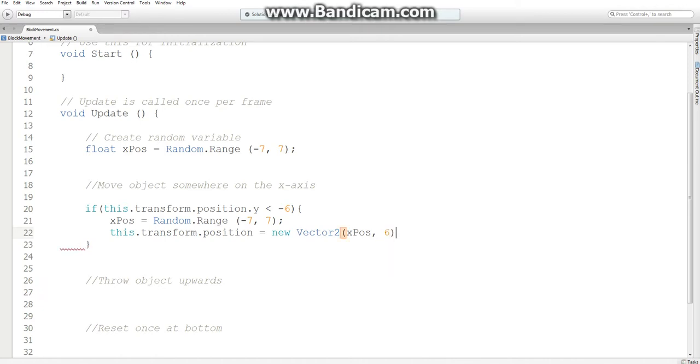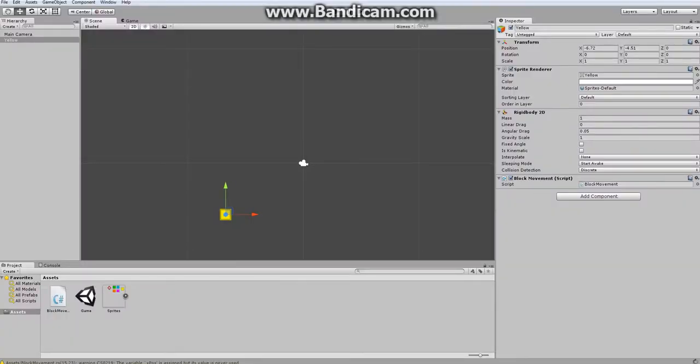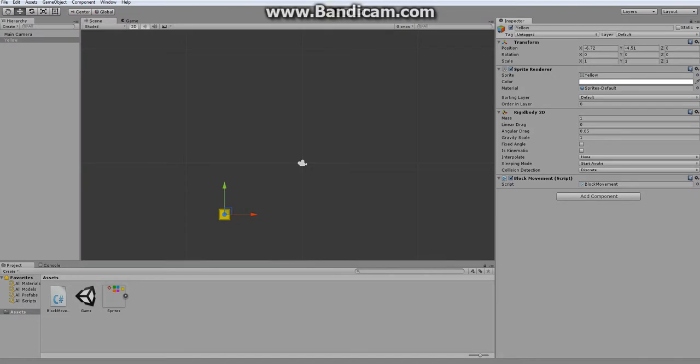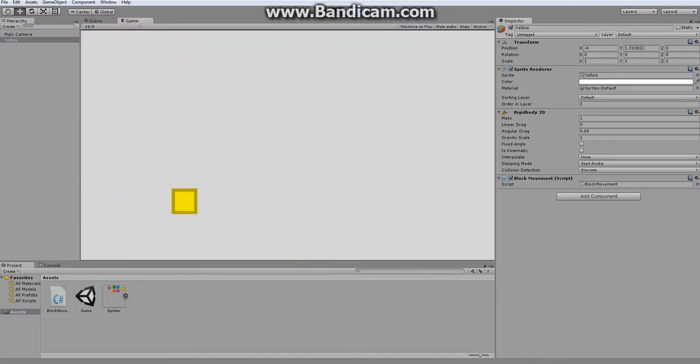But if you're interested, this is sending the game object to a different position, and this is really something you should only use for debugging purposes mainly, or if you just want a certain condition to happen when a player reaches a certain point. And this is going to move it to some random value in the x-axis and at 6 in the y-axis. So let's save our script and test it. And I'll click play. And it should be falling to random positions, which it is.